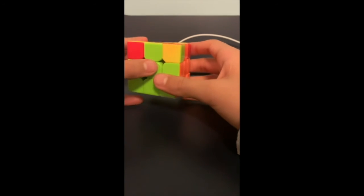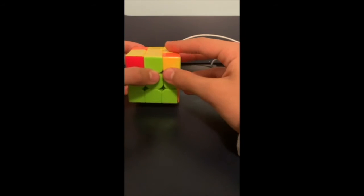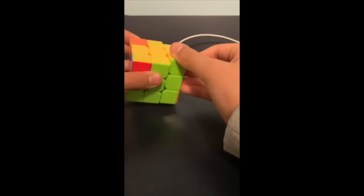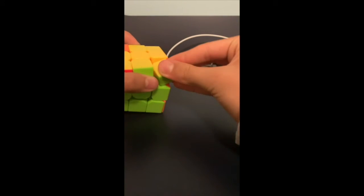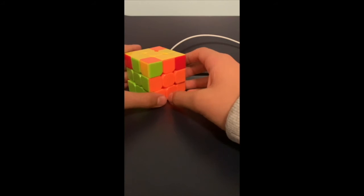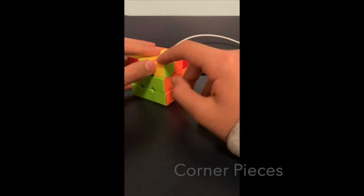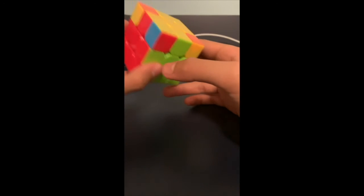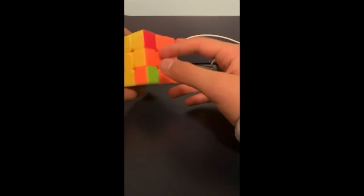So now what we want to do is we want to get these corners. So what I mean by getting these corners is we want to get them solved. And by solved, I don't necessarily mean being perfectly solved like this. I just mean being in the right position. So like this one, for example, the one that I just twisted, it's in the right position because it's green, orange, and we have green, orange. So that's all we need. But these three aren't solved. So we want to get them there.